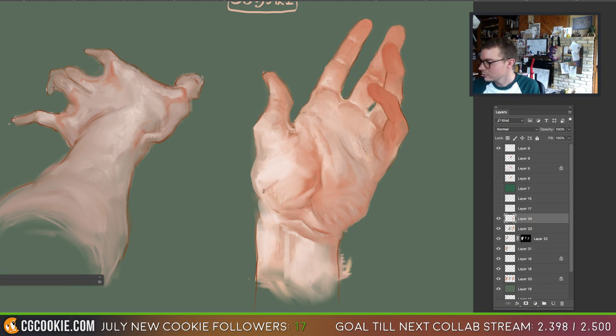All right, so now I'm getting closer to finishing this off. We've got about 10 minutes. I'm going to go in and add more little scratch details, because sometimes with this blender brush, things can look overly simplified and smooth. So you want to make sure you add some touches that bring back some of those hard edges.